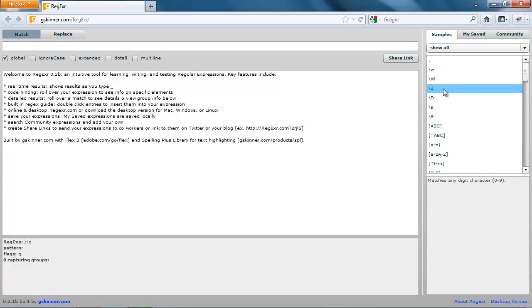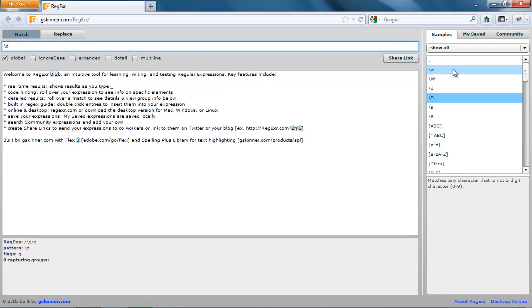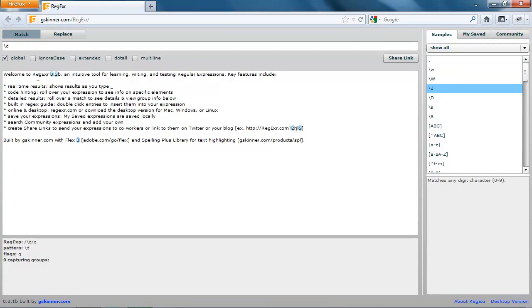Anyway, next token. We're going to look at this \d. \d matches any digit character, so essentially it just matches 0 through 9. Let's put that in. And as you see, every single digit, 0 here, 3 here, and so on, they all get matched.